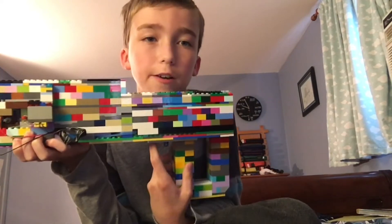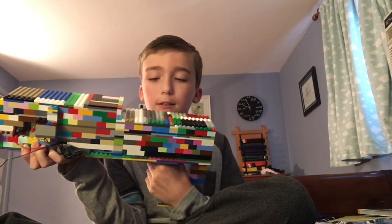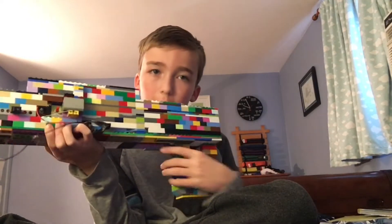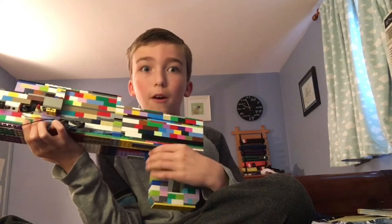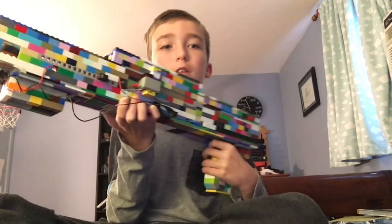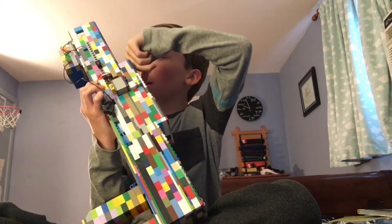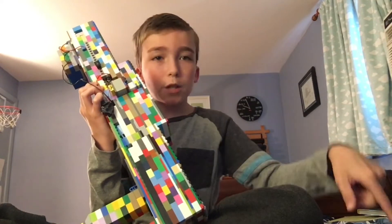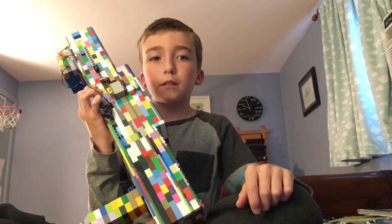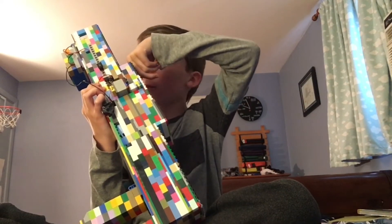This is the trigger right here. One of the problems is when you pull the trigger, a lot of the times when you let go, it doesn't go back because there's a ton of friction. But you can see when I pull it, there's a pusher in there. It does poke really slow, but that's what's needed for the torque to push out the bullets — because these double-A's can't handle much in terms of rate of fire.